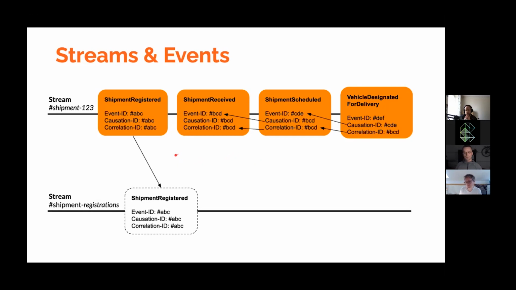You link it to the other stream, and you can collect all these events on a separate stream as well. This is really good for analyzing your event store and just keeping an oversight of what's happening. So I could look at the shipment registration stream, and I know how many shipments were registered, how often, and whatnot. So that's another technique you can use with the event store library.